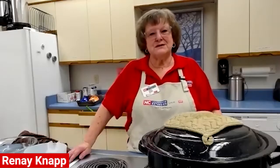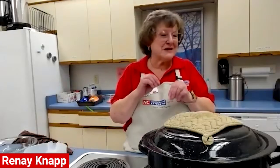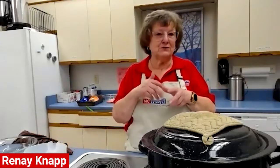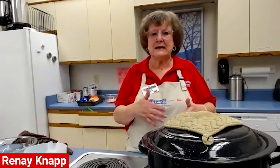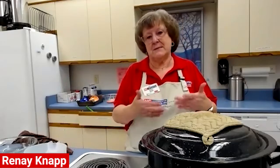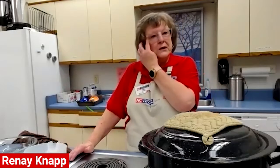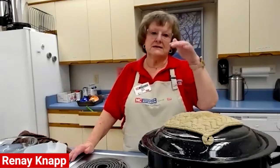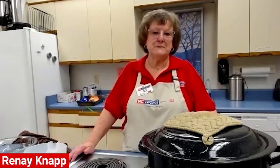Renay, can you do it with the cover off so you can watch it, or you need the cover on? We have to leave the cover on so that the heat stays in there. Sometimes you can tell when it comes to a rolling boil, or maybe it's because I've done it so many times, we can hear it come back to a rolling boil, and I'll lift the lid and let you see then. But we don't want to leave the lid off because that lid keeps the heat in.